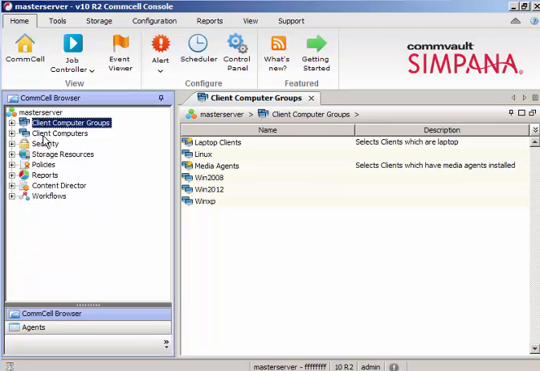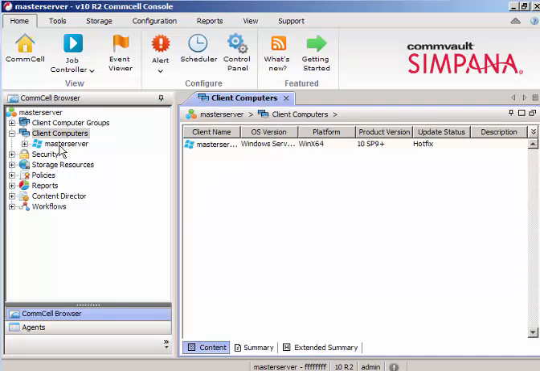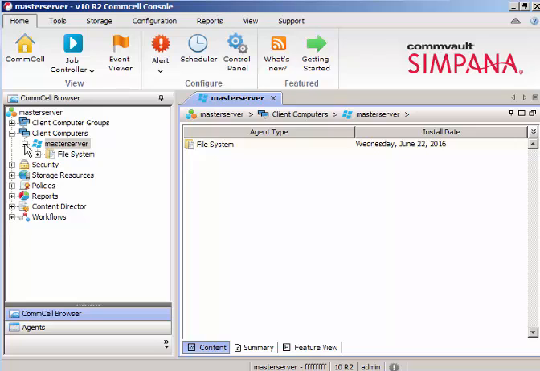The next thing is the client computers, where whenever you install the Commvault agent, or whenever you want to add, these are the list of servers under your environment. Currently I have only one server, that is the master server, so that's the reason why it's listed.